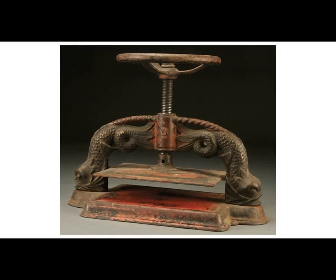I have a question, though, that I can't seem to find an answer to. So say you write a paper, you copy it by pressing it onto another paper. Wouldn't everything on that paper be backwards? So I guess logically you would use that backwards paper to make the other copies, right?